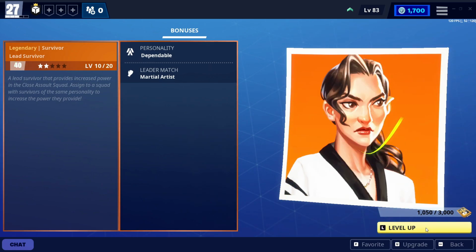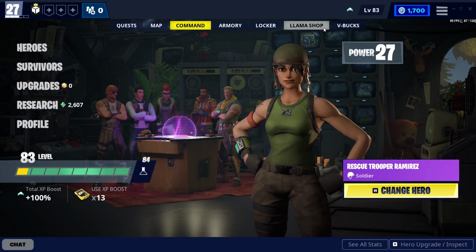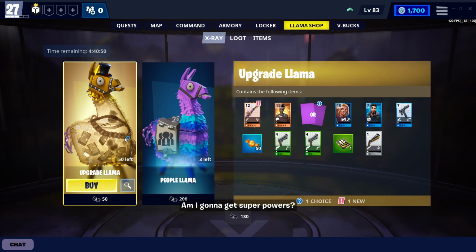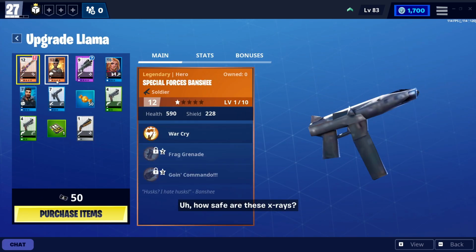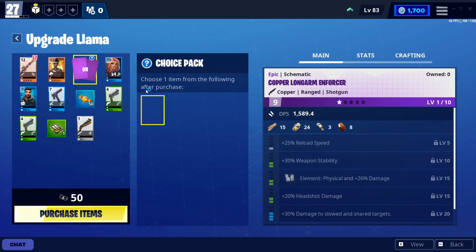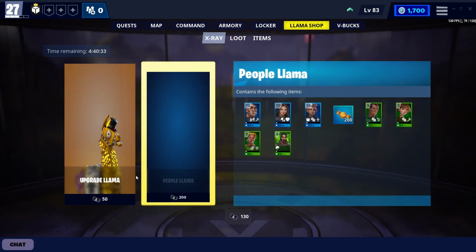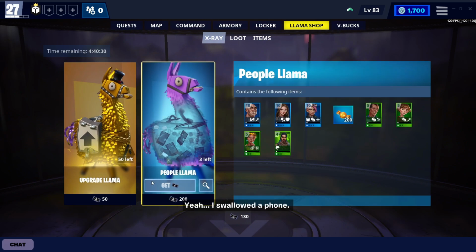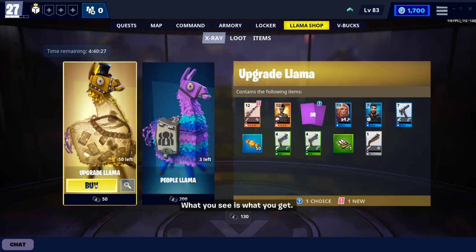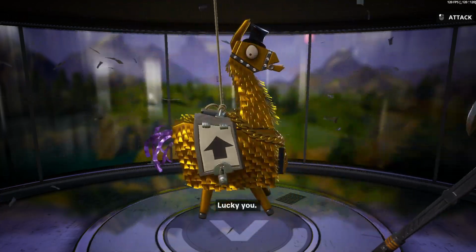Level up. And evolve. So hell yeah. 27, and we're like 2 bars away from 28. That is insane progress for power level this episode because two legendary survivors did that much. And I still have enough to buy this upgrade llama with the legendary neon sniper, special forces banshee, which will be a hero that will be useful later, I think, and a choice between either of these shotguns. I will buy this as well, but only because I can't afford that and that's not appealing. I typically only buy llamas that are really, really good though. Like these ones that turn gold.